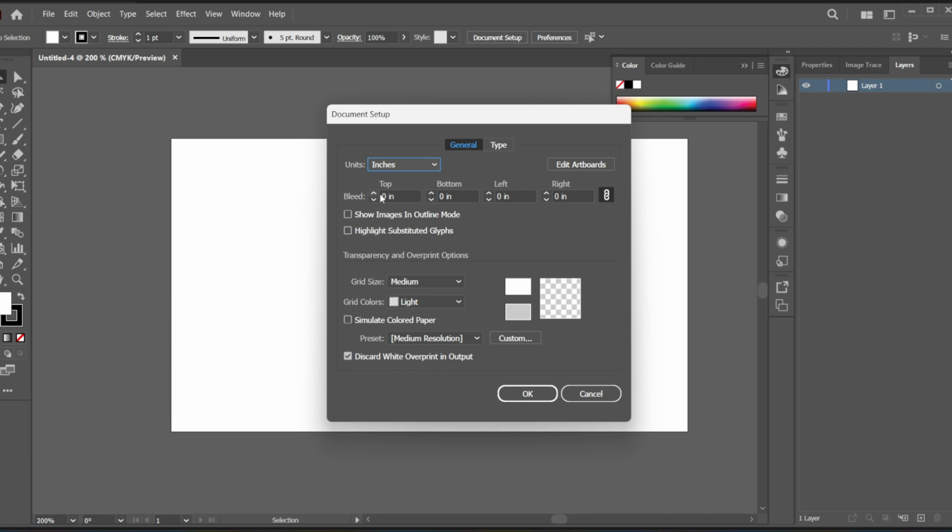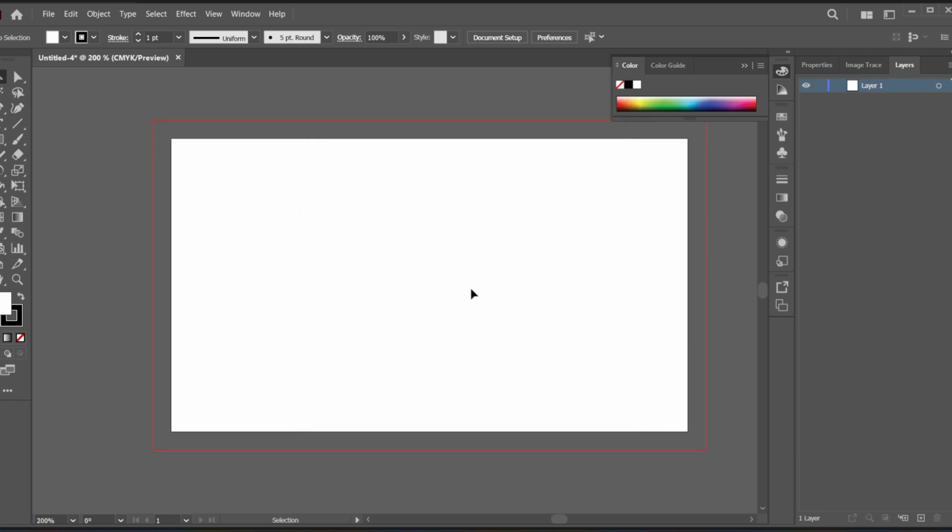You now need to enter that 1/8 is 0.125 inch. It means that we are creating 0.125 bleed around our artboard. Once it is set, this button has been locked. That's why I just input it into one place and the other settings were also changed simultaneously. Once you are done with that, then you click OK.